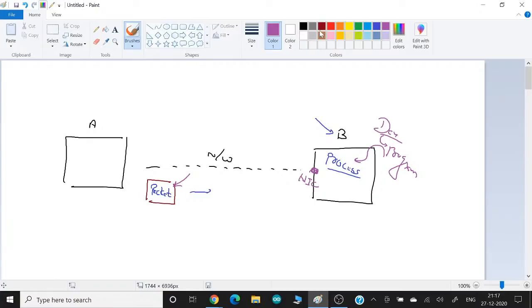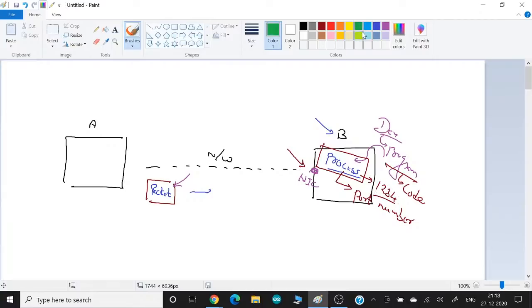Or I can say that computer B is the one who decides, in its program code, whether it wants to receive data from the network card or not. Let's say B says I want to receive my data in my network card. So I give my process a unique ID, some kind of network ID, which technically is called a port number. In yesterday's class, I gave my process the port number 1234.